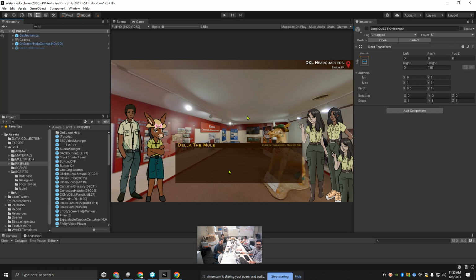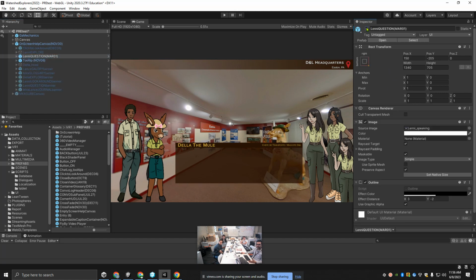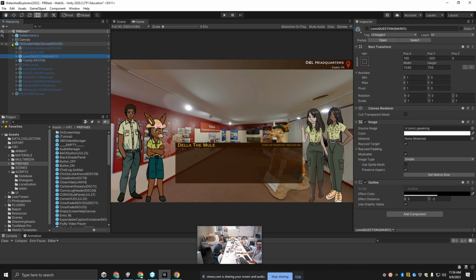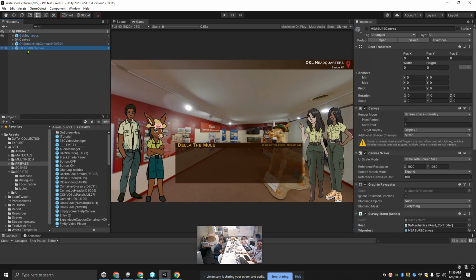So just to recap, this scene starts the game, like the introduction, they introduce the avatars, but while we are doing research, we also need to do data collection. There is a lane here that I don't want to do. So I created another canvas, which is called measure canvas.